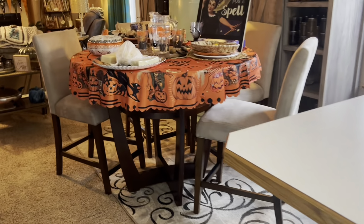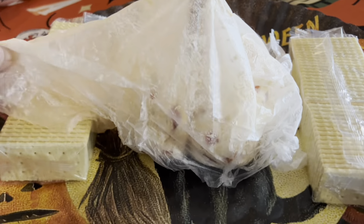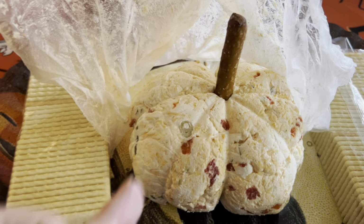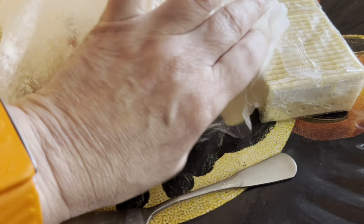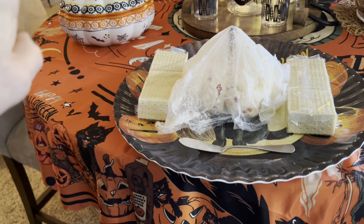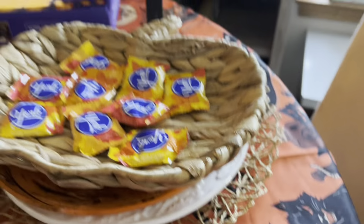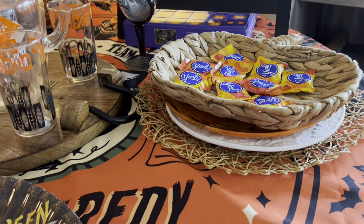And then moving on into the eating area, I want to show you a cutesy pumpkin, y'all. It's so cute. It really turned out cute with the lines. I think it actually looks like a pumpkin. I'm keeping it covered lest a stray cat hair fly by. We have some cookies in here, Biscoff, a few. I always try to keep some type of candy treat for guests. I try to buy things I don't like, coconut things.